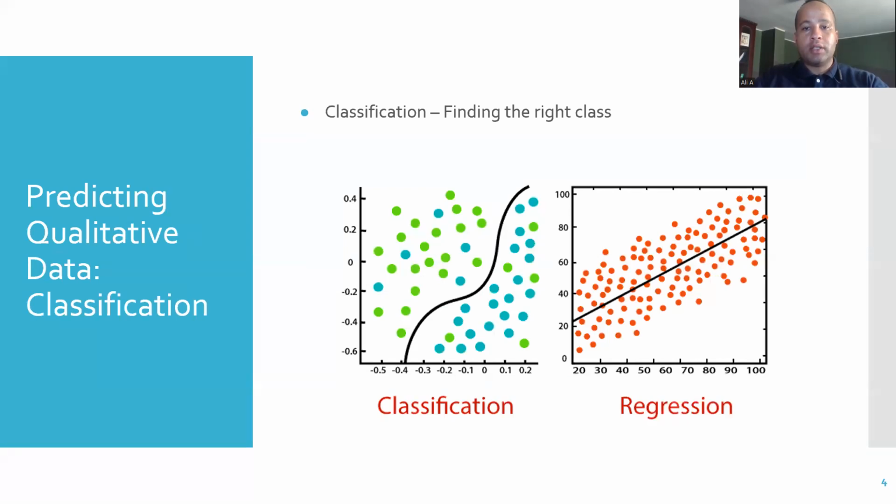Classification predicts qualitative data. The data comes already labeled, and the model finds rules that relate to each category. The model then uses the rules to classify the given event. This image illustrates the modeling difference between regression and classification. Regression finds the fitting line, where classification finds a dividing line.